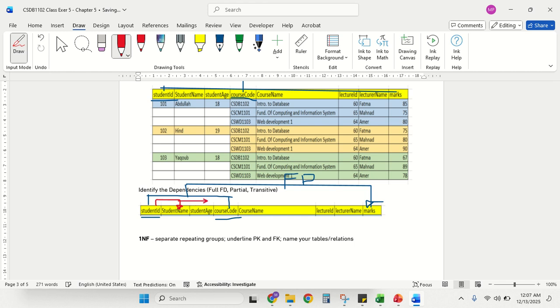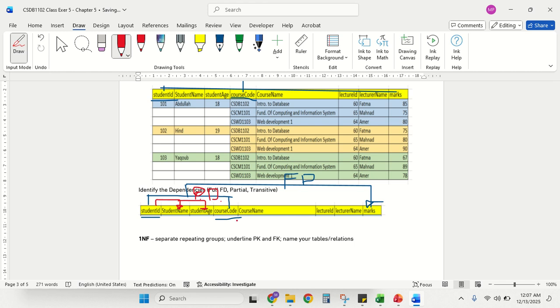This is called partial dependency because there's a dependency on part of the composite primary key, which is the student ID. So we write here PD, partial dependency.